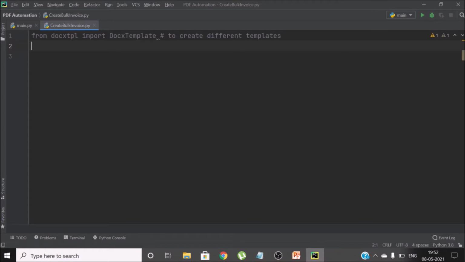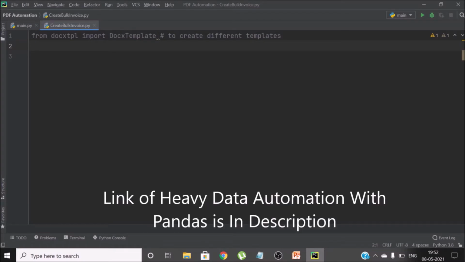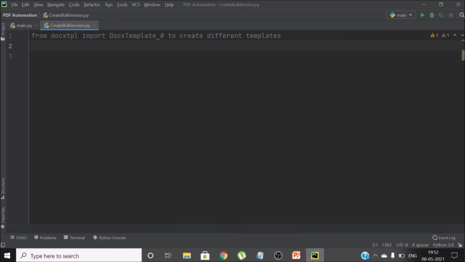Right. Now we need a data source. If we are reading the data from CSV or from an Excel file, we have to create a data source for that. For that we will use pandas. If you are not familiar with pandas, I have covered pandas in very detail in another video, and I am pasting the link of that video in the description. You can learn pandas and understand very well what it is. Import pandas as pd. Okay, so now we have both the things.